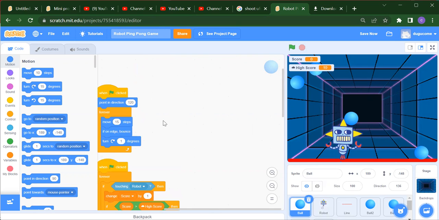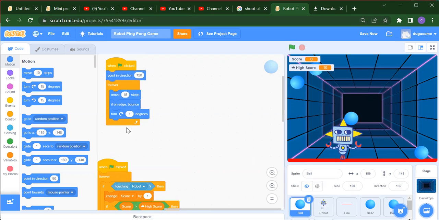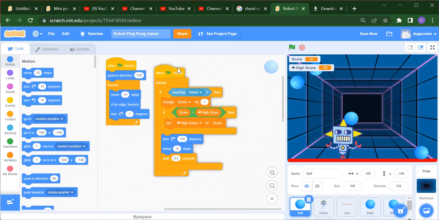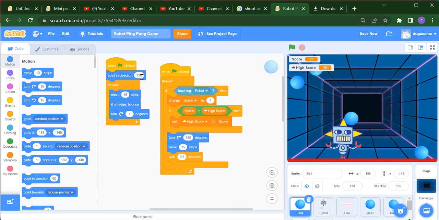So first thing, as you can see, when flag is clicked. So what we want here, we want one point in direction for your ball. See this, how the ball is moving in this 120 direction. Okay. So once flag is clicked, we want 120 degree. Instead of 120, even you can make it a 90 degree. So what you will get? You will get a straight 90.